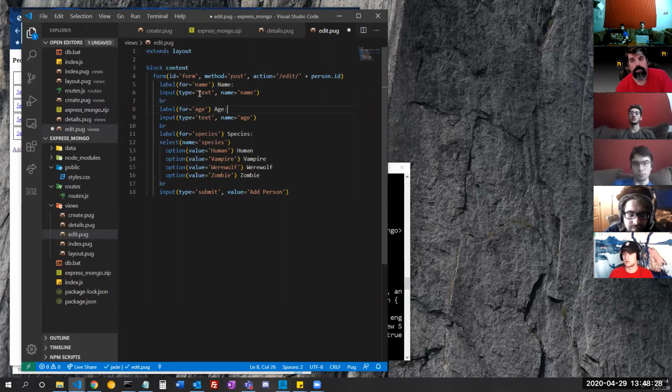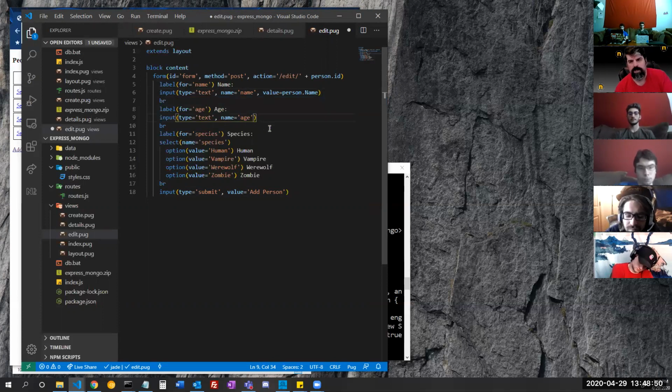Cool? And then on the name, I'm happy with all of that, except I want to add value equals person.name. So it's automatically going to populate our edit form with the current name.